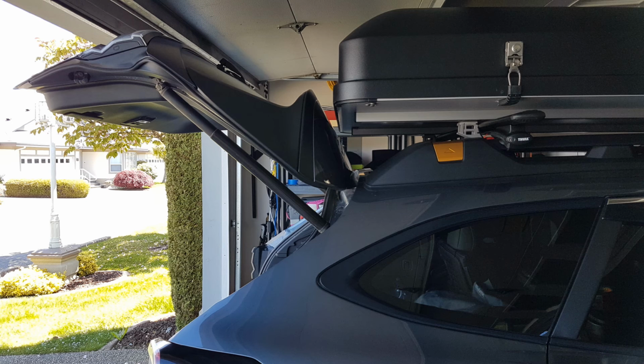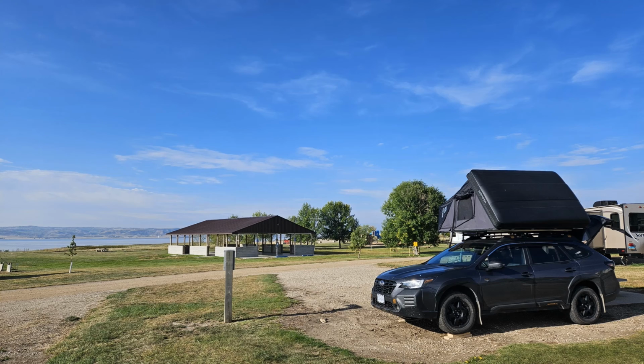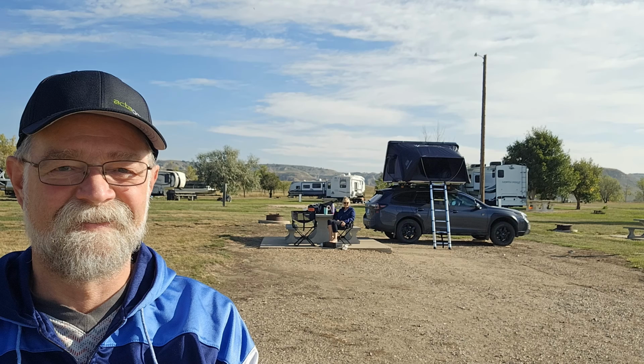So this is what it looks like up close, and as you can see, there's just no way to move the iKamper back any further. But that's okay, it still looks good, and it works very well on top of the roof. Here are some pictures of us taking it out and having some fun camping in it.